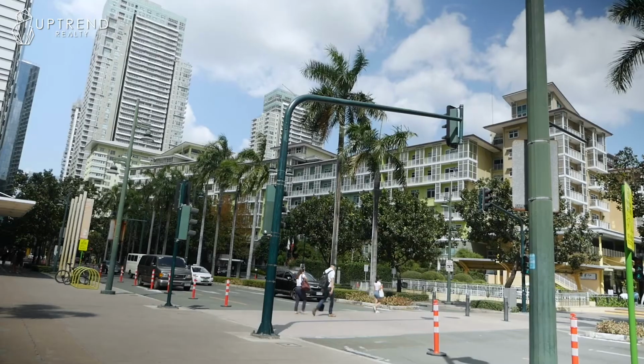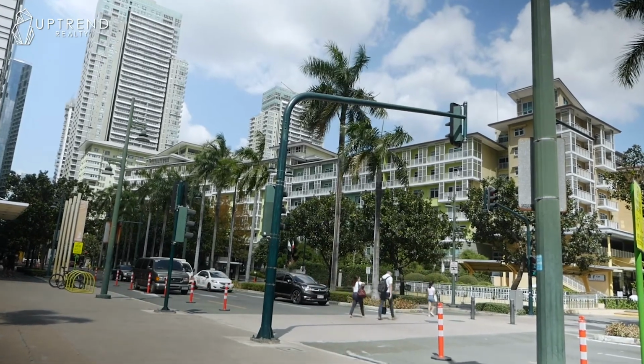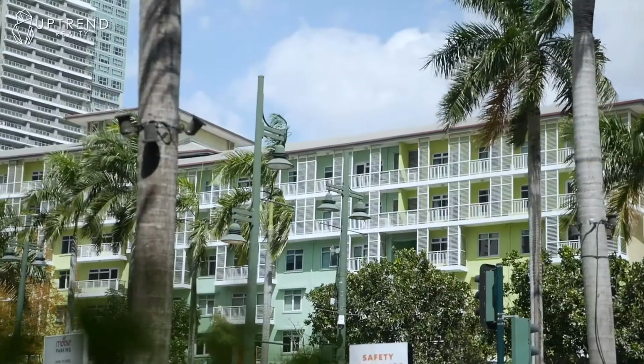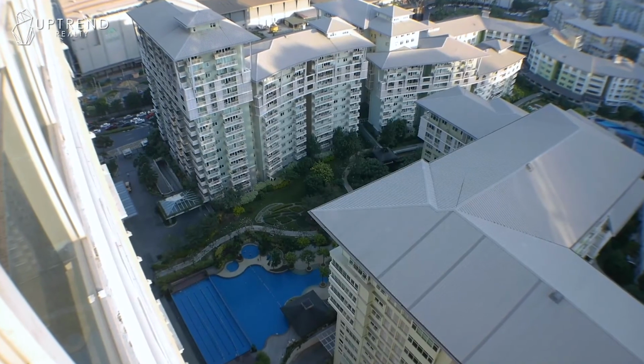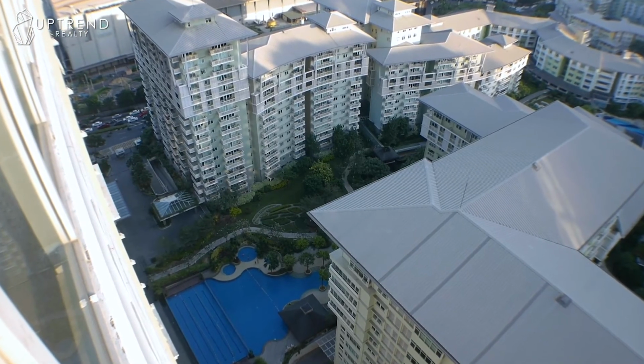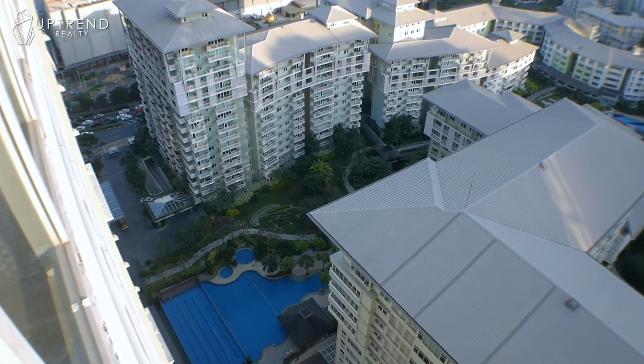Just a quick trivia, did you know that One Serendra thoughtfully combines modern conveniences of urban living with the soothing comforts of wide open spaces and landscape gardens where you can relax, especially during these times? It also has exclusive country club-like amenities such as a dedicated spa, badminton and basketball courts, as well as gyms and swimming pools, plus many more.